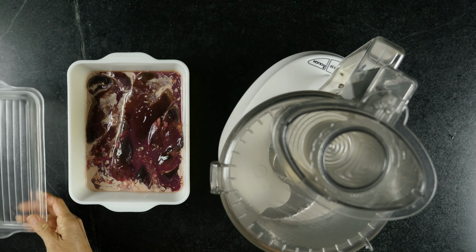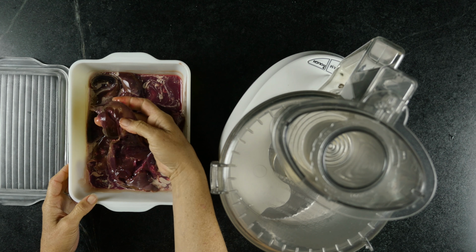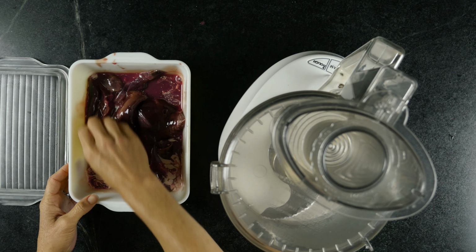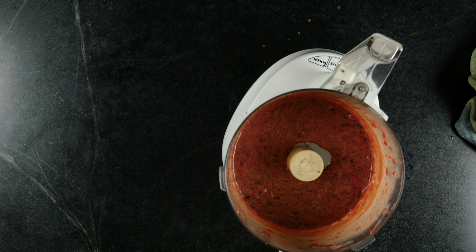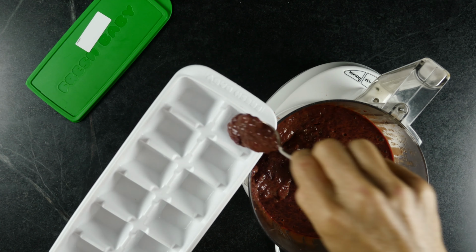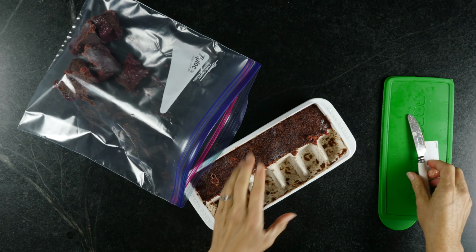What I do is I take the very strong beef liver, and if you did this with chicken liver, it'd be so much easier. You could skip the first step. But with beef liver, I have to soak it in milk overnight to, like an acid, maybe break it down and change the flavor. And then I stick it in the food processor and blend it up, and then add it to little ice cube trays that you would make baby food in, the ones that have a lid, and freeze it. And then when I pop the cubes out, I can use 1 beef liver cube per 1 pound of ground beef when I'm making tacos or hamburgers or a meatloaf.